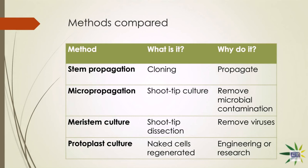Meristem culture is essentially, you're getting even finer. You might need a microscope or a dissecting scope, but you're still chopping things up mechanically or physically. This method is very well known in the commercial orchid industry as one of the ways they first figured out how to get viruses out of the orchids. It just involved micro dissection of the shoot tip of a valuable orchid and generate quite a lot of plants from that. So if you want to think back to that figure where I showed the meristem, essentially in orchids, the meristems are very, very densely packed. And so if you get a tiny one and chop it up, generate them very easily because that's already what they were programmed to do.